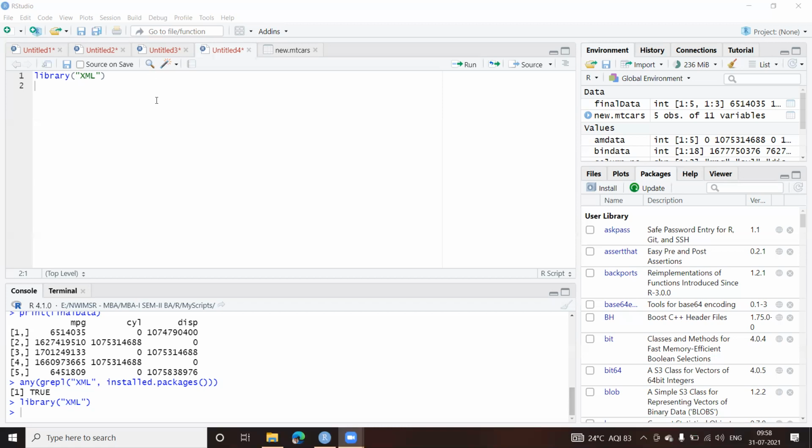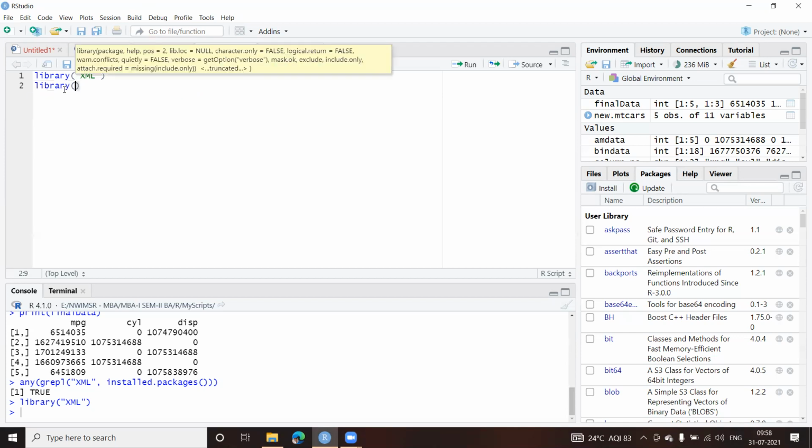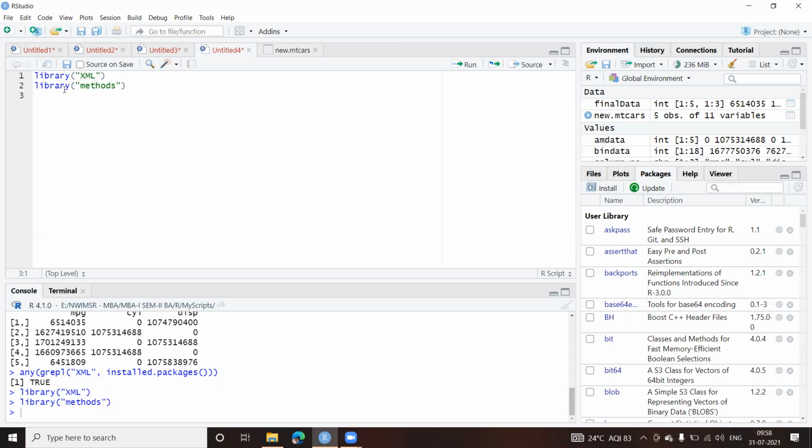Okay, sorry for that. Then I'll require one more package, as I said, which is methods. There are some functions which I'll need to use which are only available under this library. So I can give library with brackets, in double quotes, methods. Please include this as well. Okay, so the XML and methods packages are getting loaded in my program.